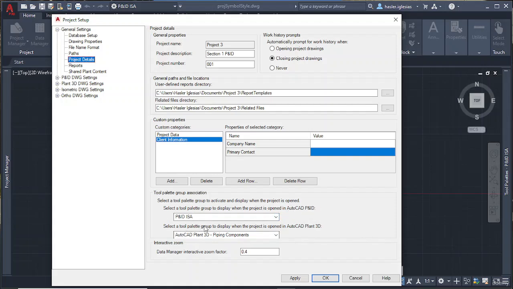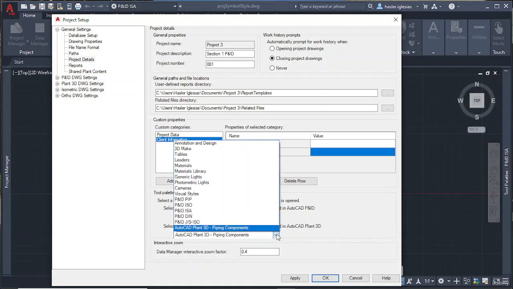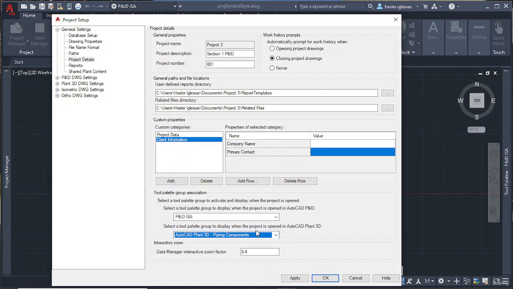And I can also select a tool palette in the Plant 3D interface. So I can have piping components, 3D make, or well, basically that's all because the rest are 2D. Okay, so I'm going to select piping components.